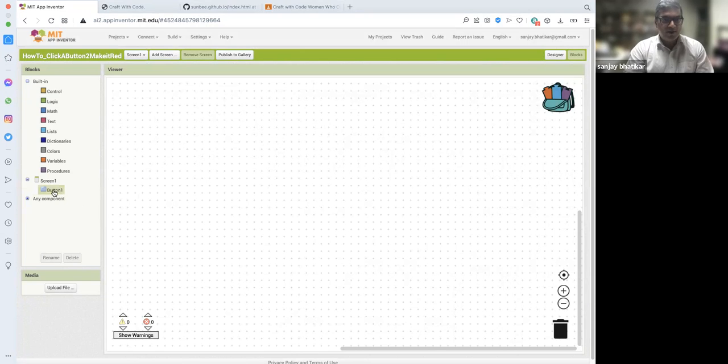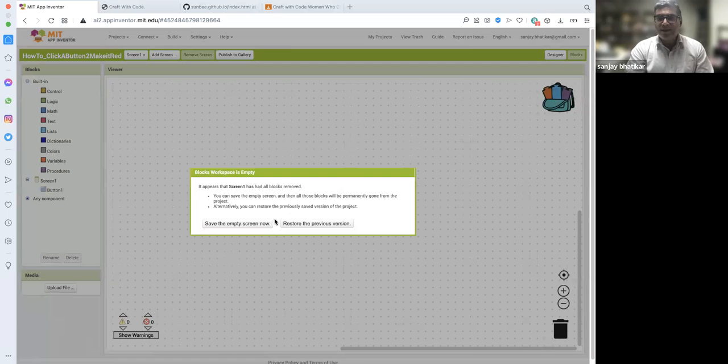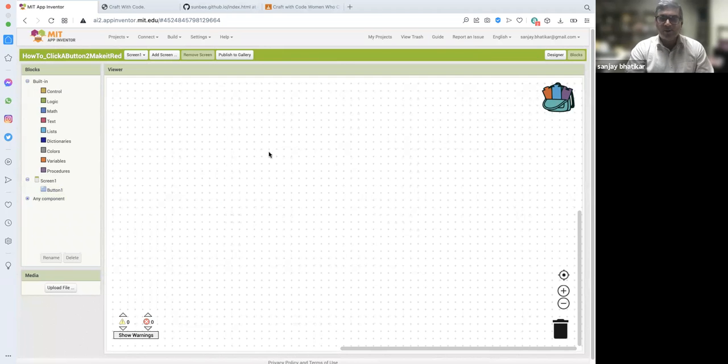And the code is basically go to the button element. And by the way, the issue I was having with layouts last time was because of an extension I downloaded for Opera so I could zoom in while making this presentation. Unfortunately, it was interfering with the natural flow of using App Inventor. So I uninstalled that app. But the downside is now I cannot zoom in. So you're going to have to live for a while with this zoom setting. But if you're having some issue, just type something in the chat box and let me know.